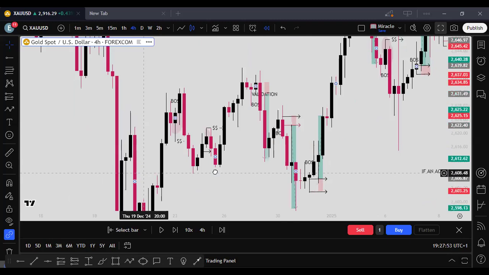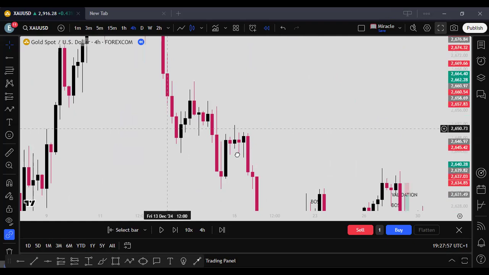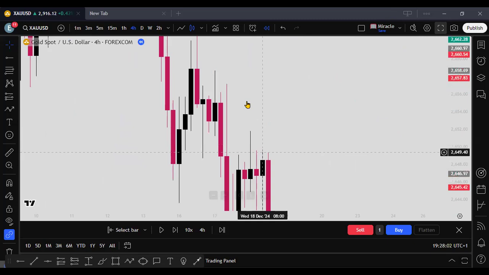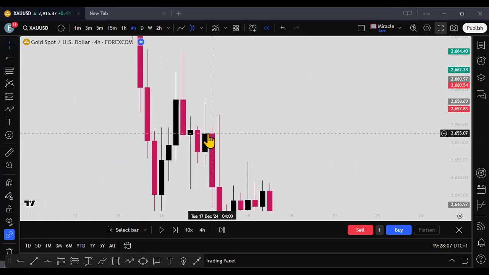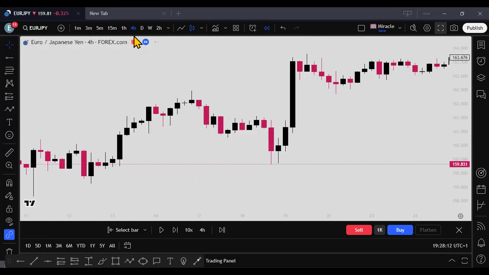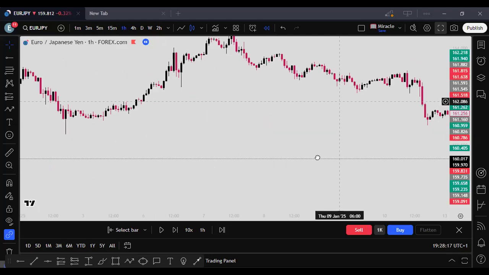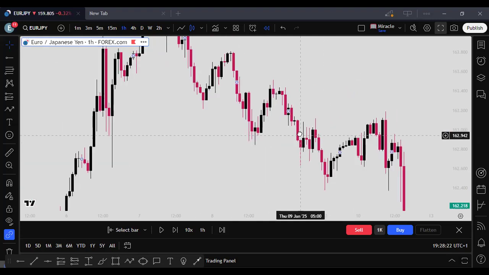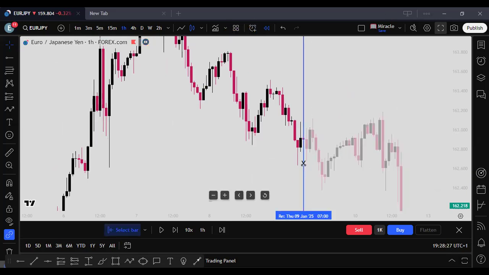There are a lot of areas of liquidity which price markets can create, all right? For example, this is an area of liquidity right here. This right here. All right, let me give you a simple example. We go to the 1 hour time frame. So this is what I'm trying to explain, right?